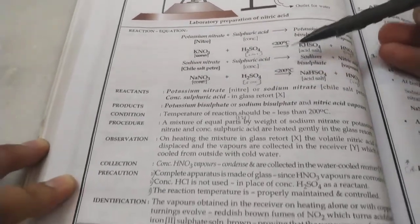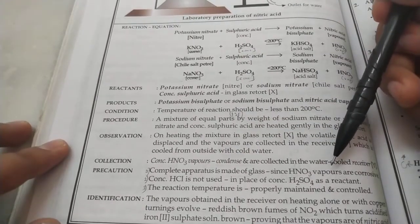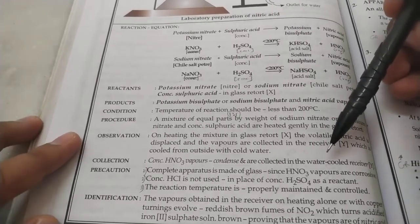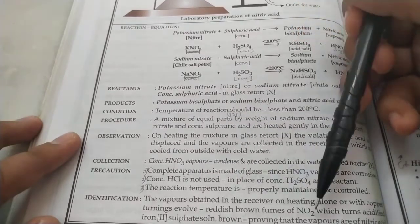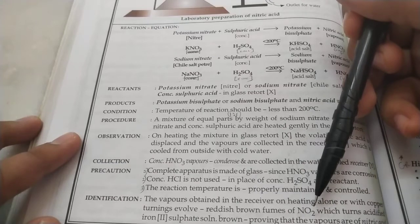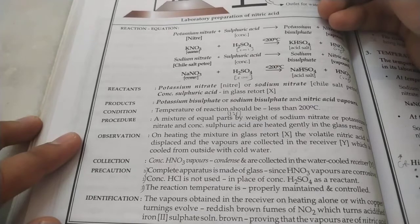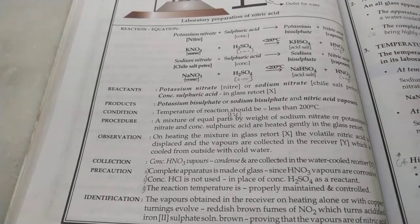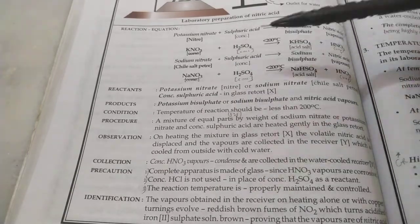Some precautions have to be taken. The complete apparatus should be made up of glass, because nitric acid vapors, just like the acid, are very corrosive. So rubber, wood should not be used. Conc. HCl should not be used because sulfuric acid is less volatile or non-volatile, whereas hydrochloric acid is pretty volatile. So even that acid can evaporate and it will mix with nitric acid, and in the right ratio, it will become aqua regia, which is a powerful reagent. And of course, the temperature should be properly maintained.